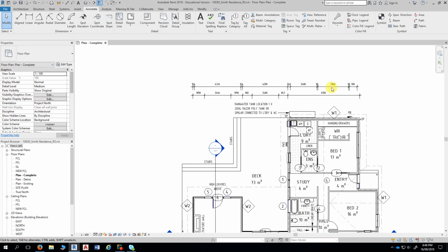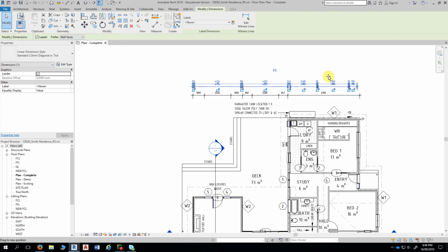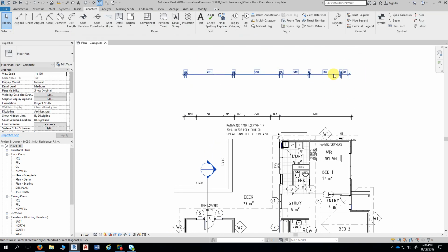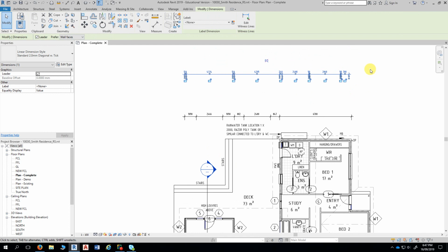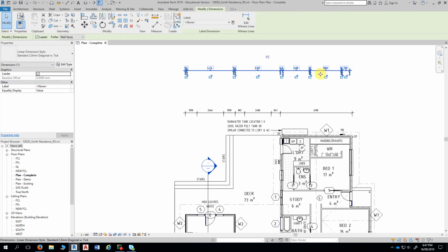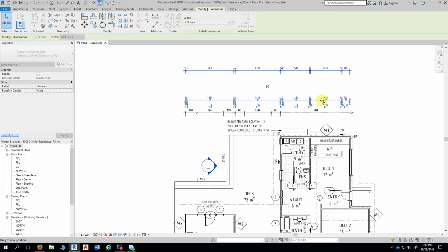But as I say, if I have to move it up like that, I just have to click it once and then drag it up. Now, if I move that back, you'll get to a certain point where you'll get a blue dashed line coming out of the end of it.